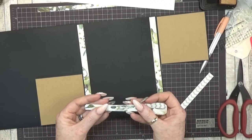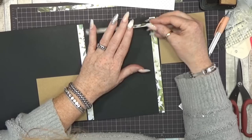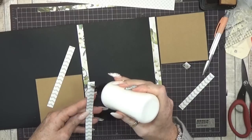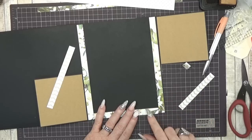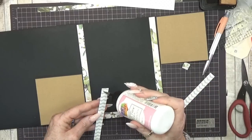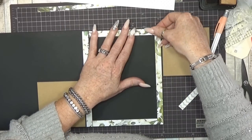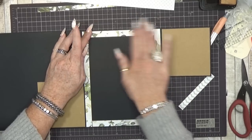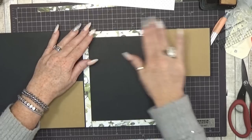I think I can cut out 2 of these. Perfect. Let's check it out if it's the same size, and it is, of course. If you glue it straight, then they should be the same size. Well, sometimes it isn't, but mostly it is. Okay, now we're almost done with that frame. It's so easy, and you can make it diagonal in a different shape, but cut it in a straight corner. It's way easier. And for a photo frame, there's really no need that you cut it in a diagonal, but it's just what you prefer using.